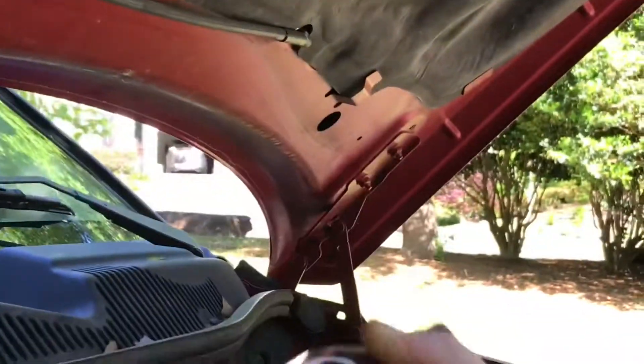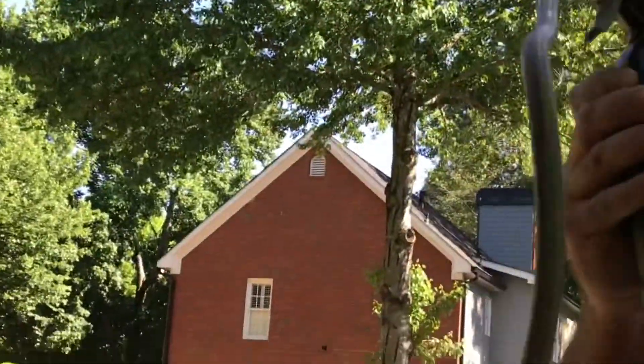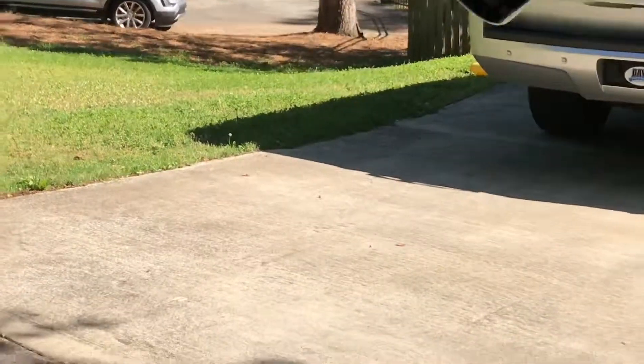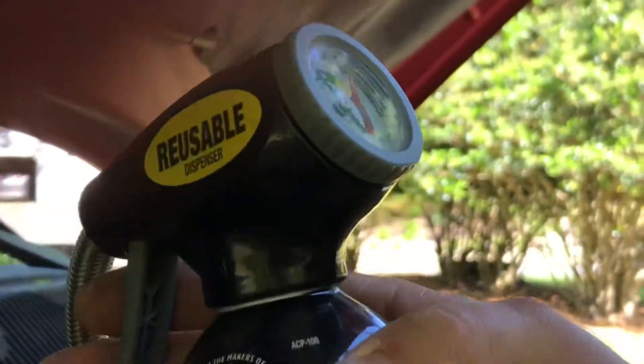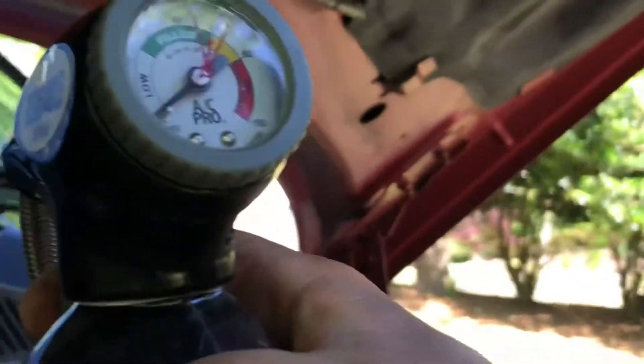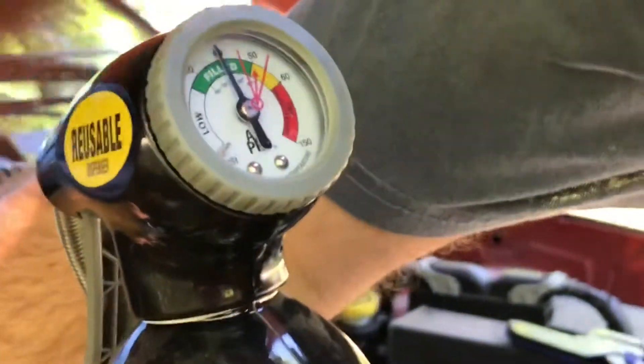It's saying we're pretty good there. I'm going to take a clean reading — give it a little bit more shaking. Now I'm going to pop it on one more time and take a measurement. At about 75 degrees, you can see we're in the green pretty nicely. I'm going to squeeze a little bit more — one, two, three, four, five, six, seven. You can see we're right there in the middle of the green, so I feel pretty good that's going to get us what we need. So now I'm going to disconnect the hose and put my cap back on. Pretty much that's all there is to it — really easy.